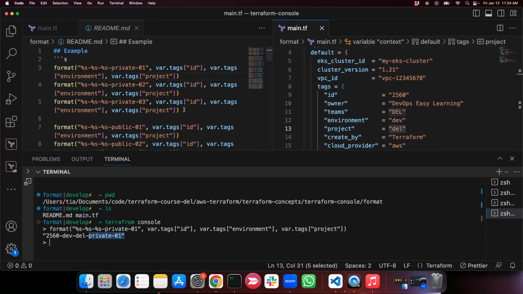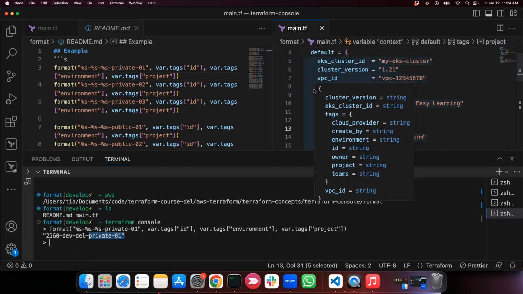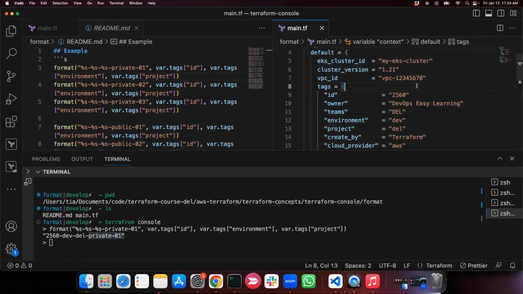And when the user deploys, he will go to AWS and just see private subnet 1, private subnet 2, private subnet 3, and he doesn't really know what is going on behind the scenes. You are the DevOps guy, you know exactly what is going on behind the scenes. You are the engineer, right? And you know exactly what you put behind the scenes. The person that is going to use this might be somebody that doesn't know Terraform, right? But at some point you want him to run Terraform to do something.